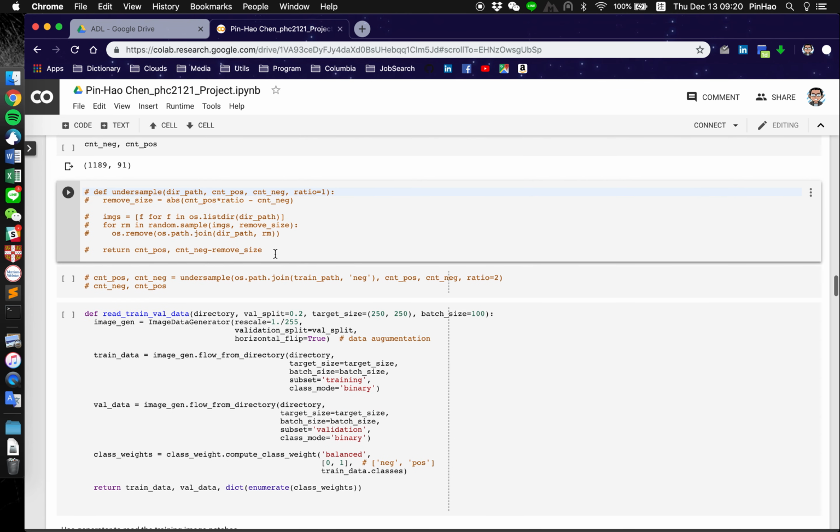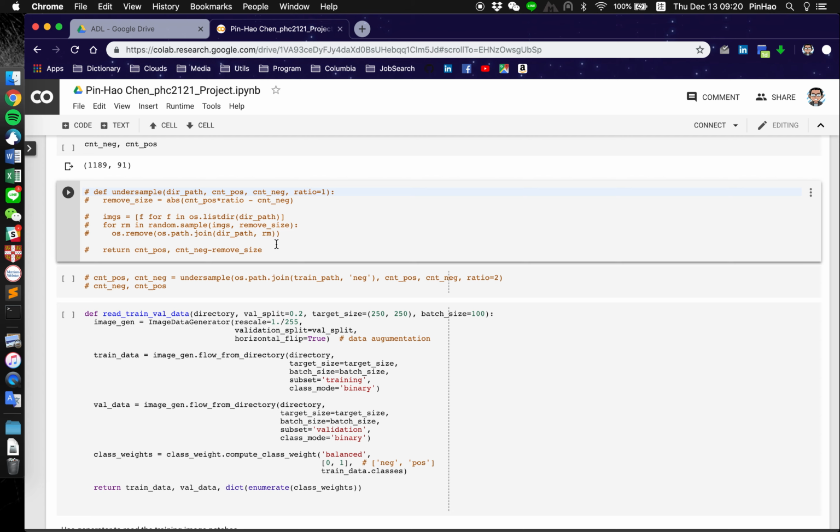So this is a highly imbalanced data set. For this project, we need to focus on how to deal with it, and how to do data augmentation in order to make it balanced.